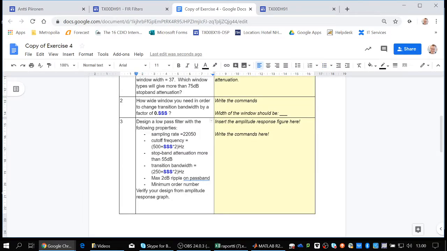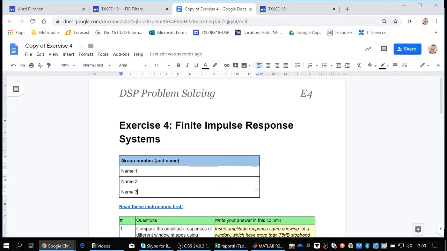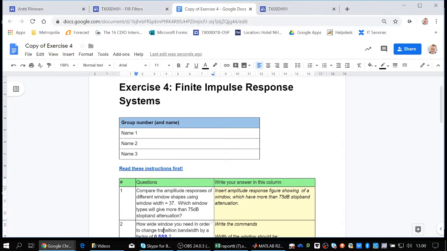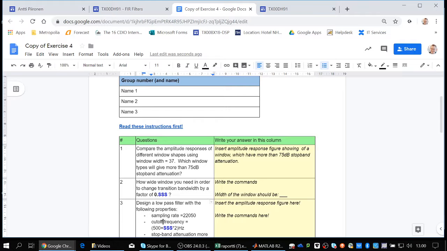So, different window shapes, basically about the same thing I have done in my material. Then how wide a window do you need in order to change the transition bandwidth by a factor of 0.SS? So the transition bandwidth goes lower by that factor. You should be able to guesstimate that one. You don't need MATLAB for that.